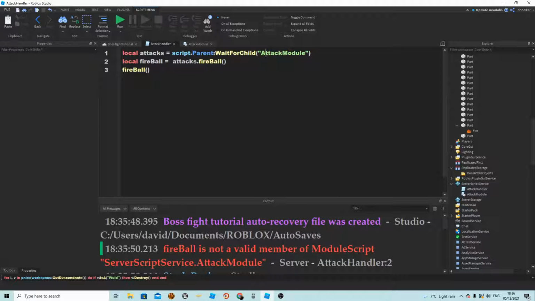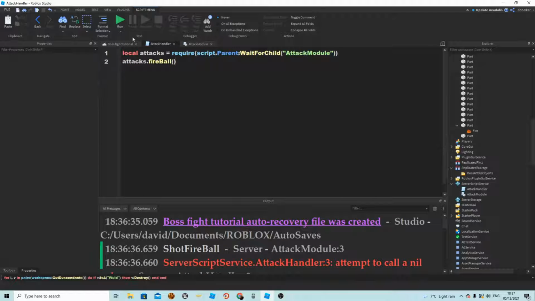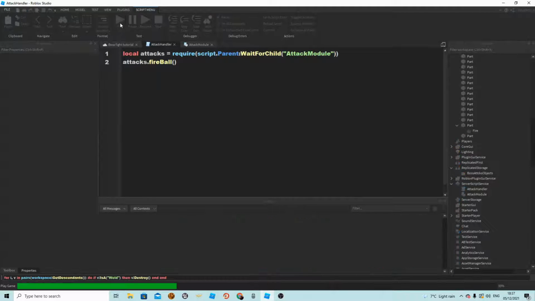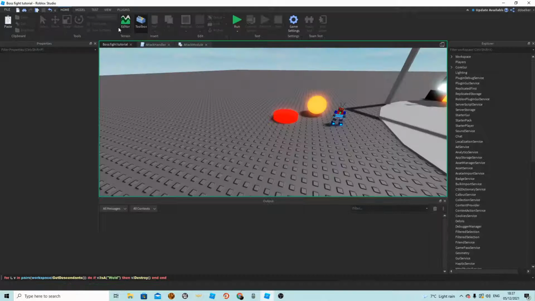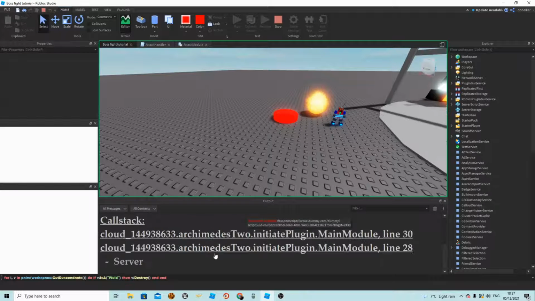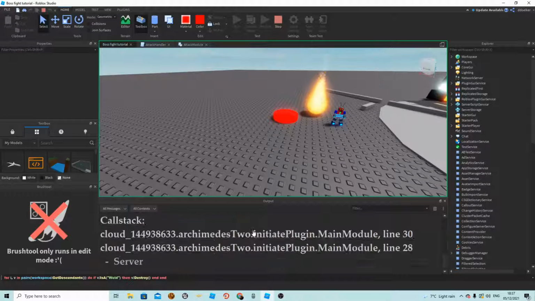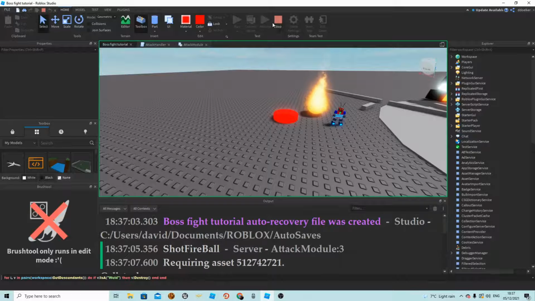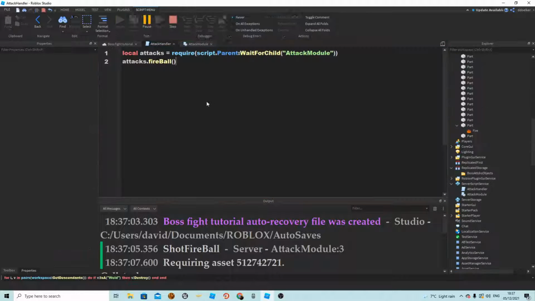And I forgot this. When you're doing module scripts, you have to use require. So we are just writing here require, open bracket, and behind the whole thing we're just writing a close bracket. I hope this works. I'm just not sure. If we see an error, we'll see what it is. I am not seeing an error for fireball. Yes, this works. This is what we want to see.